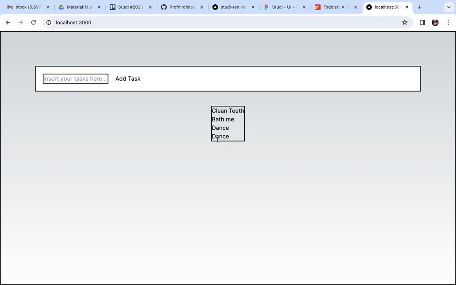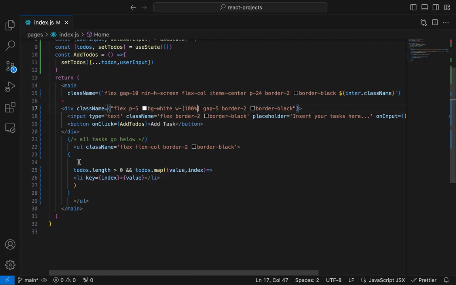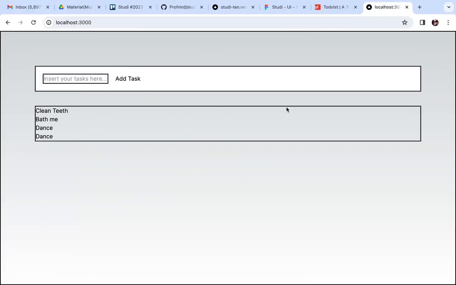Good. So now we need to do the same thing to this one. I'm going to come here, then I'll say width, and specify our own value of 100%. Now if you don't want to be doing this, you can just say width full, like this, and this is the same as 100%, the same thing. You know what I mean? Yes. So you don't have to stress yourself that much with Tailwind. It is quite amazing.